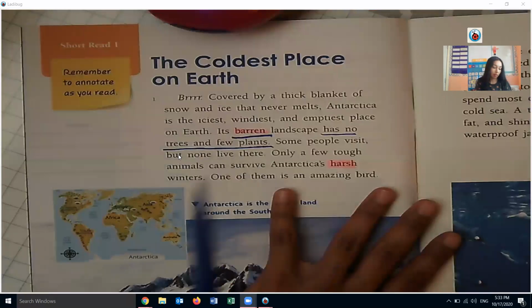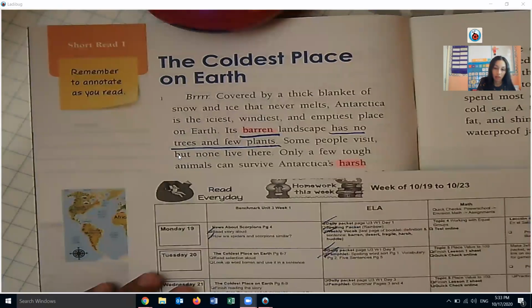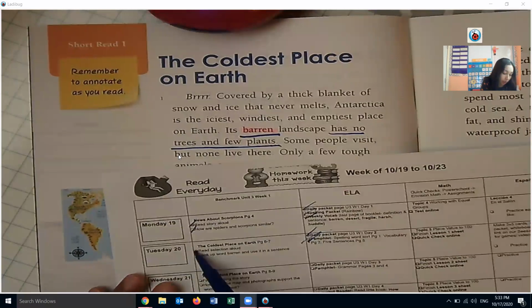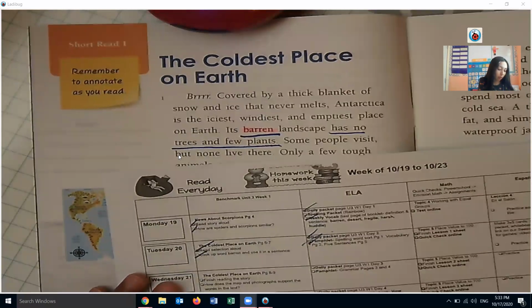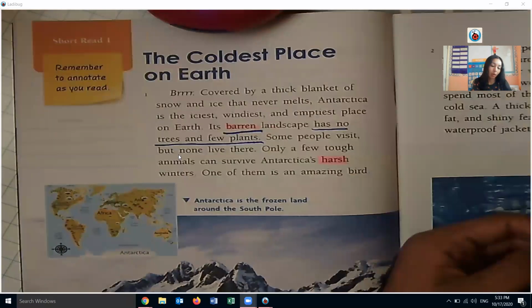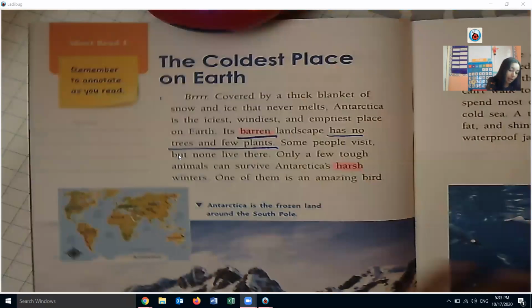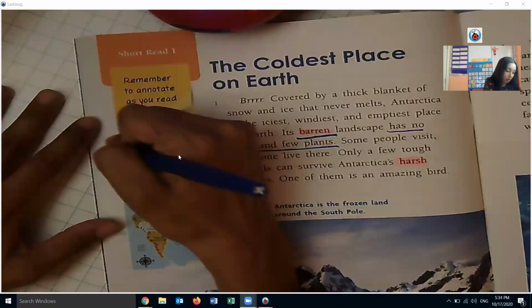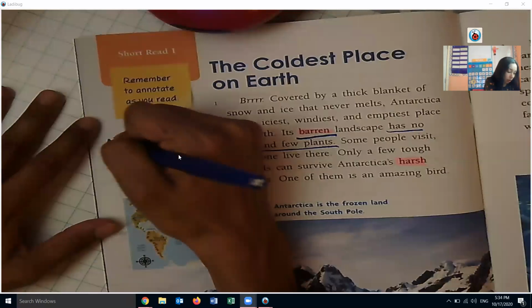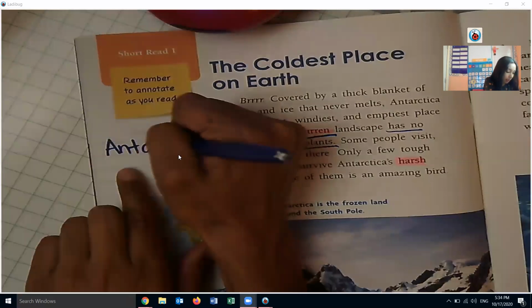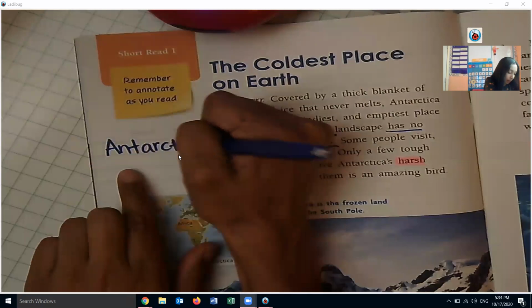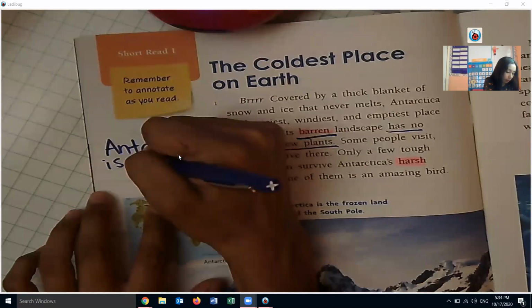So that is us completing the activity for today. So it was a quick one. Reading the selection, looking up the word barren, which we did. Oh, oops, we need one more. Use it in a sentence. I didn't see that part, sorry. So let's see, we said the desert is barren. Maybe we can say Antarctica is also barren, since we've already used it in the desert. Antarctica is barren.